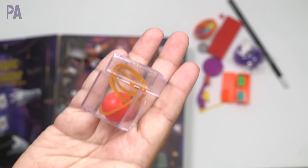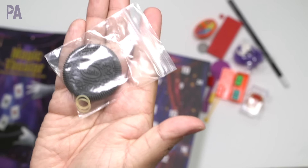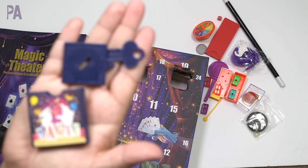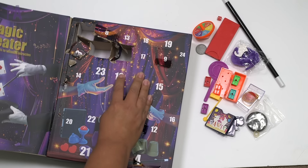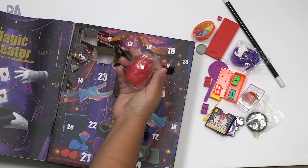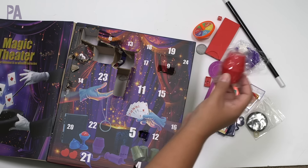We got a couple of pieces in number seven — some boxes, rubber bands, and a ball. This is called 'Through the Iron Wall.' Number eight is called 'biscuit restoration' — it looks like an Oreo cookie and you have to do something with it, maybe put it back together. Number nine is called 'key wearing coins.' So far everything actually looks like a trick you can learn, and the actual pieces of the trick are pretty decent quality for the price — they're just plastic, but comparable to what you might buy in a trick shop. Number eleven is a little water jug called 'pour water without leakage.'